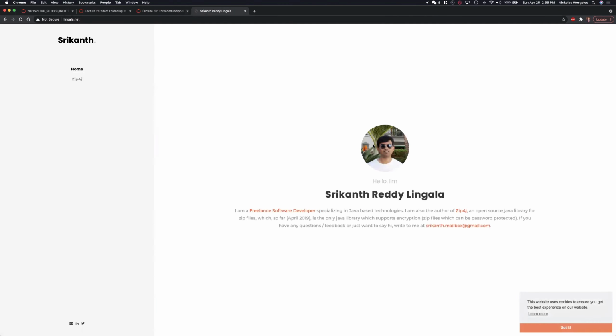You can actually see the author. He has a picture here. His name is Lingala. He's a third party. He developed this library so you can basically unzip zip files. Now, this was not easy to do back in JDK8 and some of the earlier JDKs. Now, JDK 11, 14, whatever we're on, 15, it's easy to do. It's already built in. Oracle and the JDK, they've already included that in.